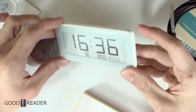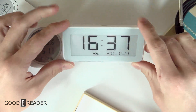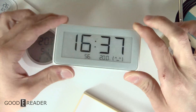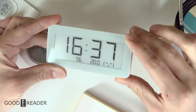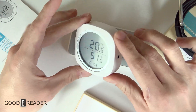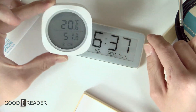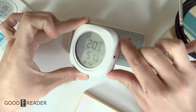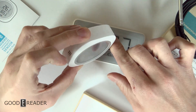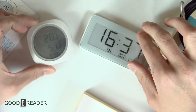E-ink is electronic ink — it's simulating paper. It has little particles that, when they get charged, go to the surface. This isn't running Triton or tricolor or anything like that, but just look at the difference: the blacks are more washed out on the LCD display and it's just harder to see at most angles. That's the benefit of e-ink.